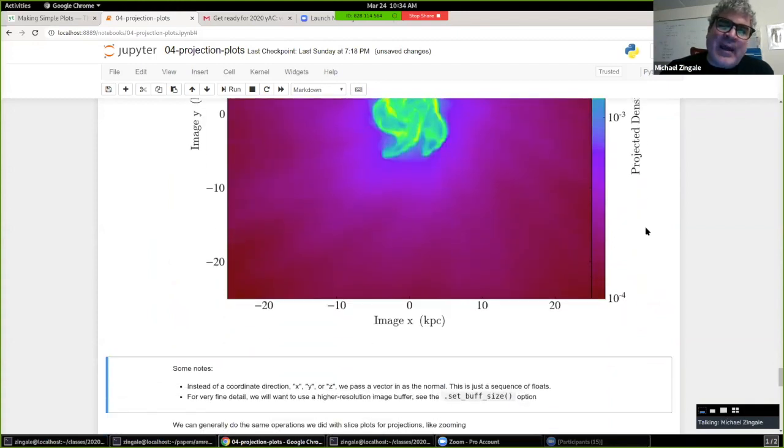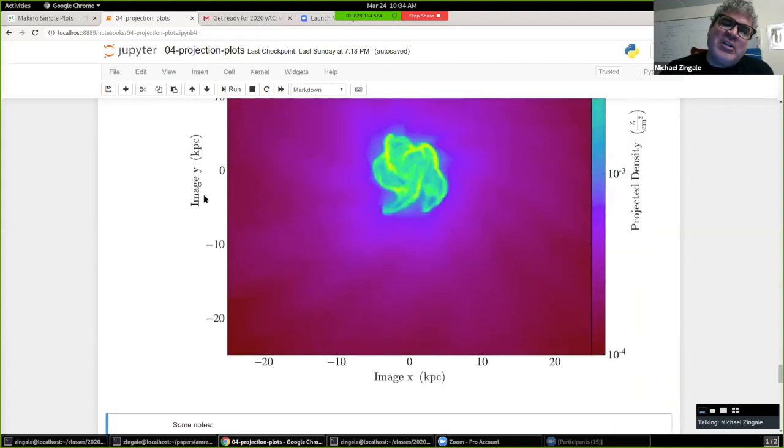And notice now that the axes are not X and Y. They're now image X and image Y. This change in the name reflects the idea that this image plane isn't actually aligned with X and Y. It's some image plane that is perpendicular to my normal vector that I supplied.